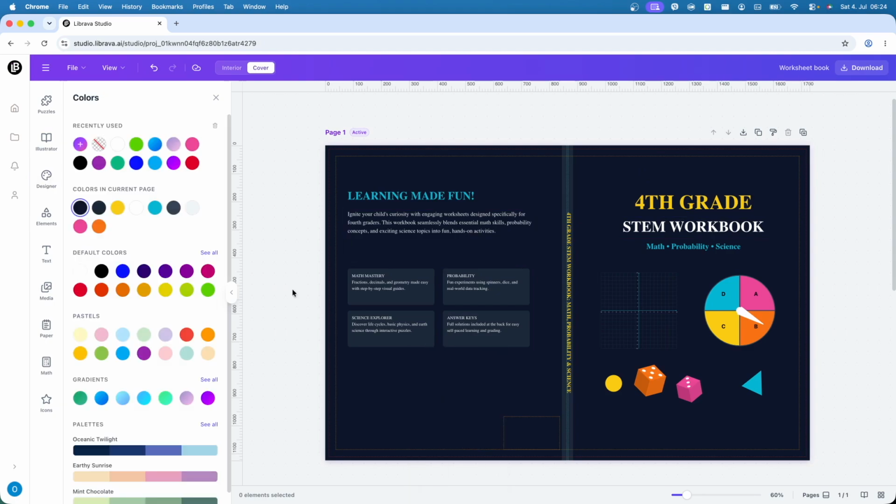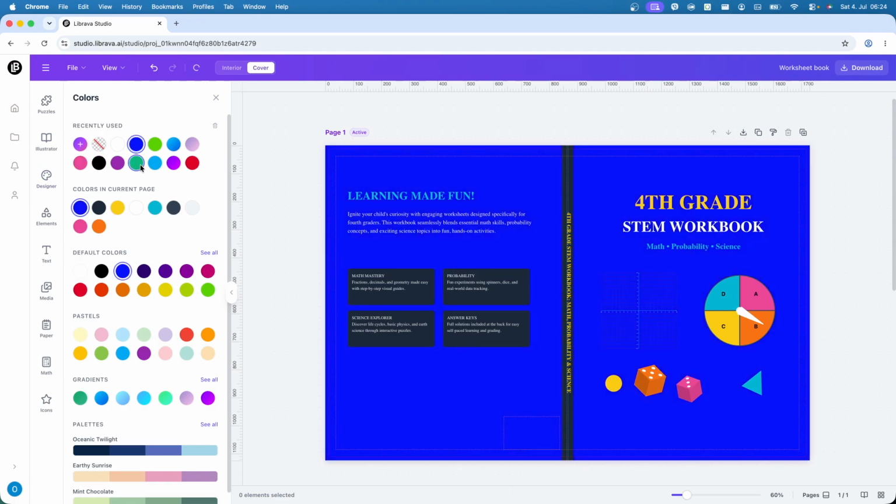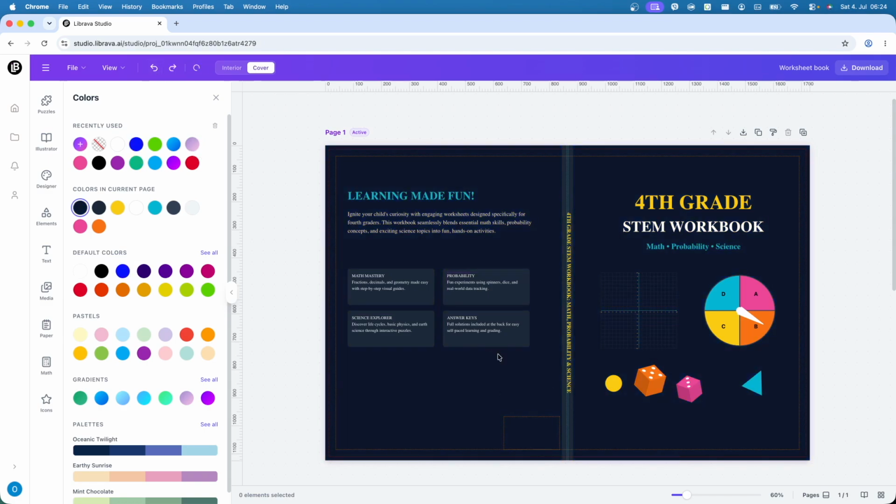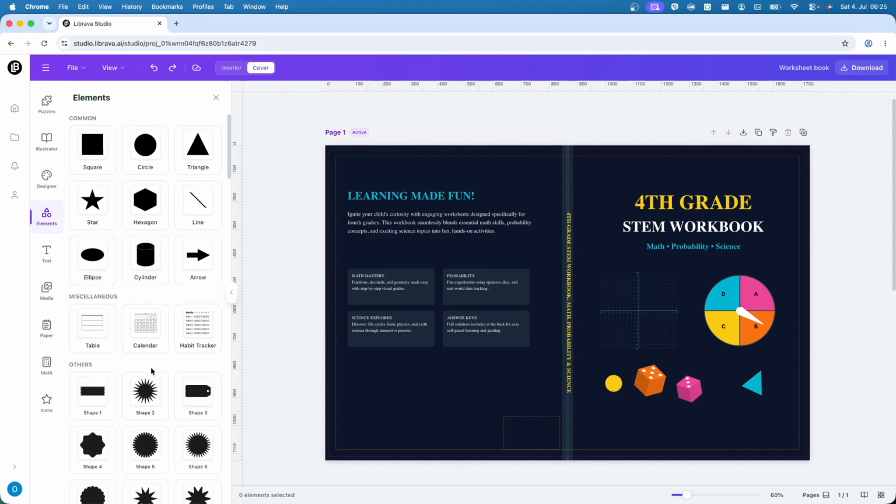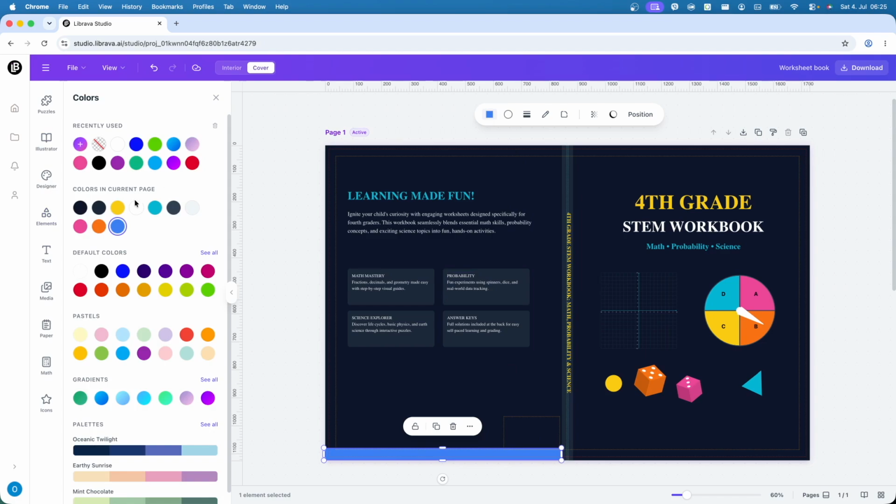Let's say I want to change the background, I can just go here and maybe choose this blue, and then change the different colors. Maybe I'm going to go back to what the AI generated and so on. I can also add some decorative elements if I want to, right? So for example, I can just go here and maybe choose this box, and I can do something like this and change the color to this one here.